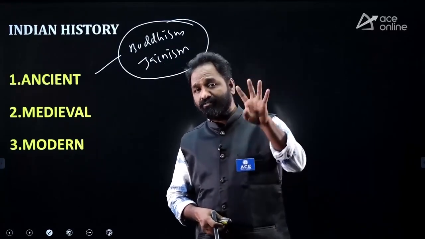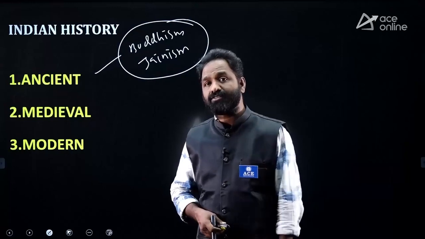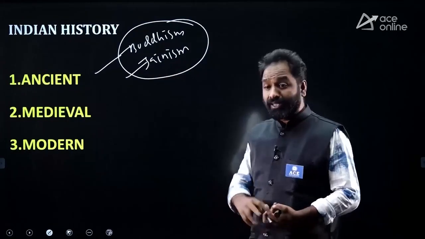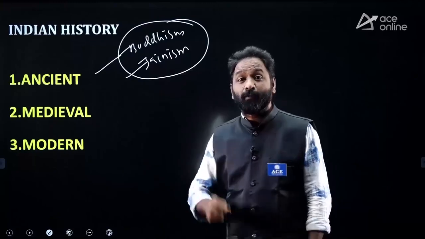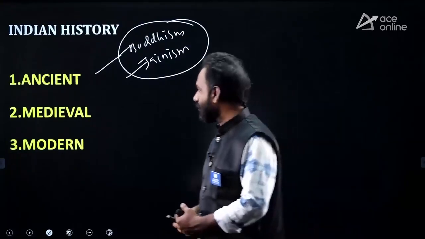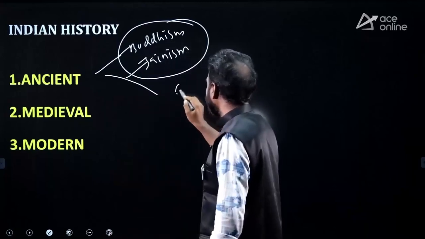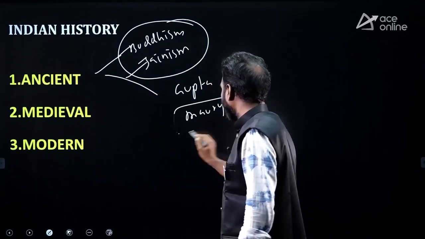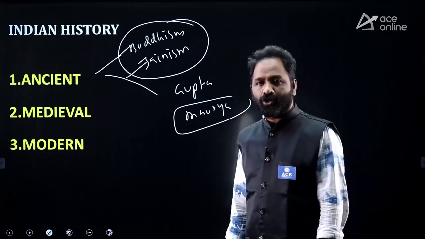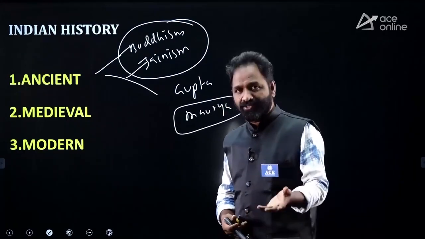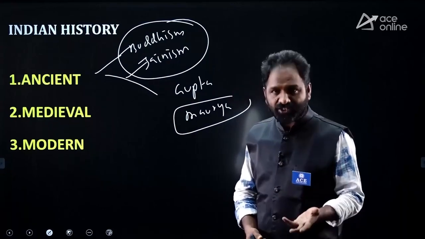You should know what exactly Buddhism is, what exactly Jainism is, and a list of Tirthankaras and Bodhisattvas and Buddha's disciples. Okay, in Buddha's life there are 5 events. What are the 5 events? The books related to Buddhism, the books related to Jainism, the temples related to Buddhism and Jainism, Buddhist stupas, Buddhist philosophy. This is important. Okay, and also you have to focus on the Gupta, the Maurya also. In Maurya, you have to focus more on Ashoka.